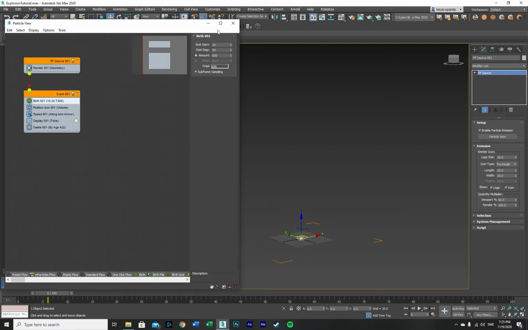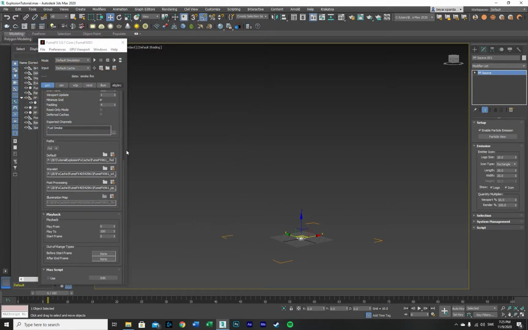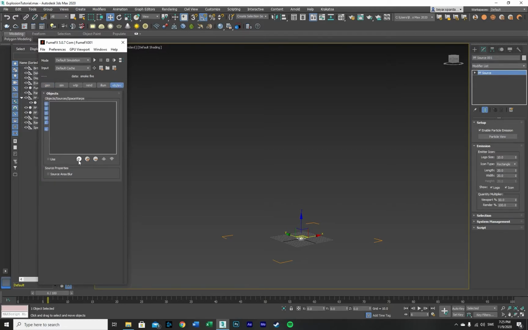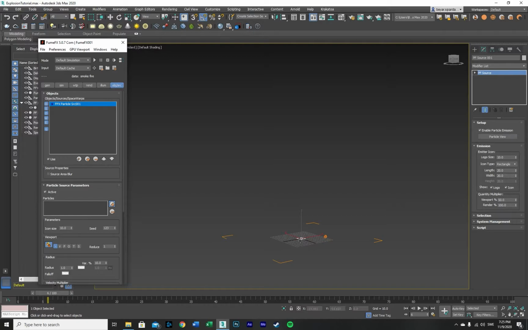So, what more? Nothing. We can close this, and we're gonna create a particle source. We're gonna add our particles. And when you create the particle source and you are going to select which particles, make sure that you select the event from which the particles arises from.